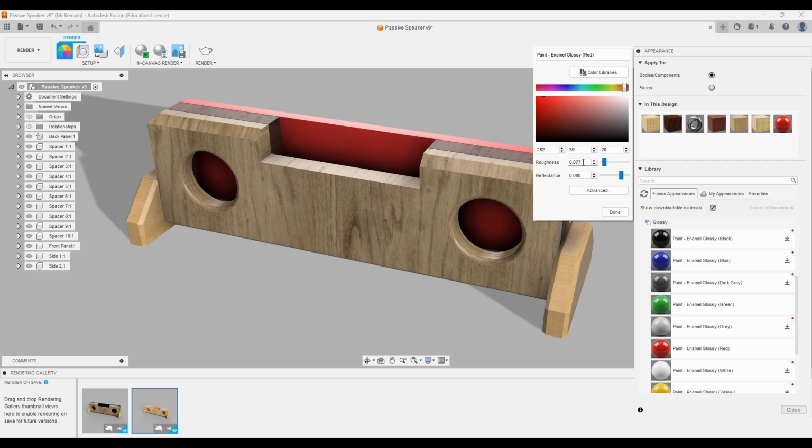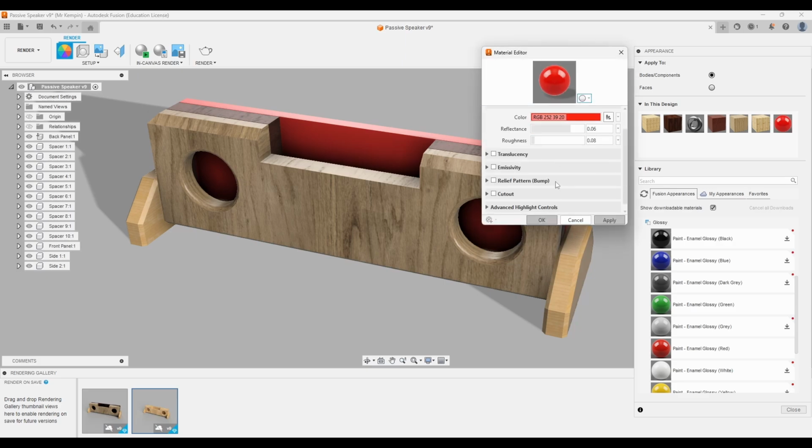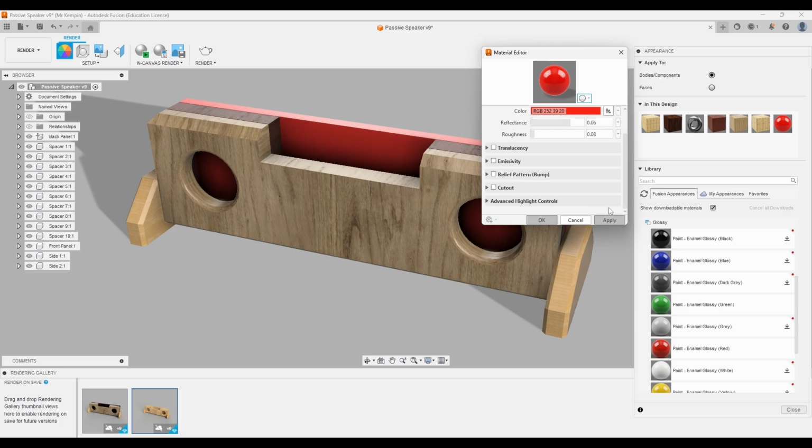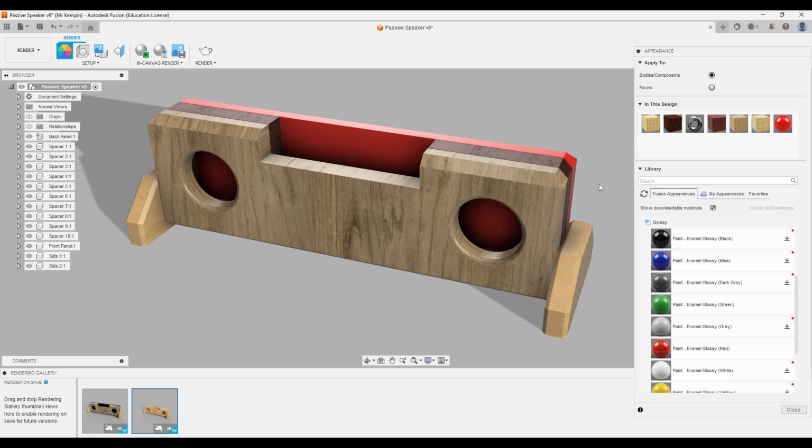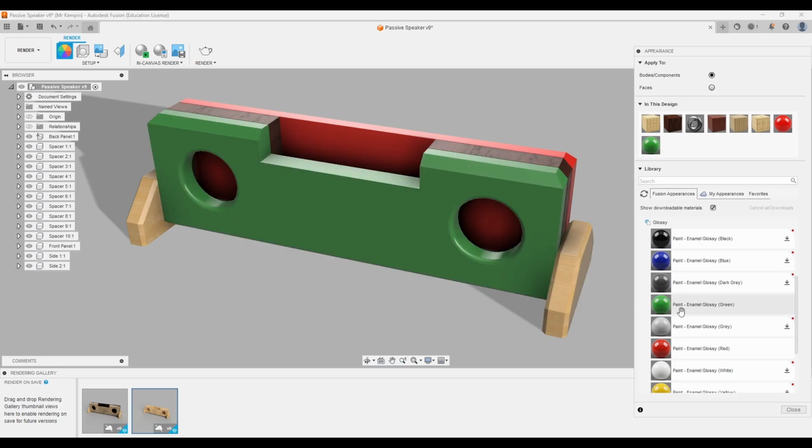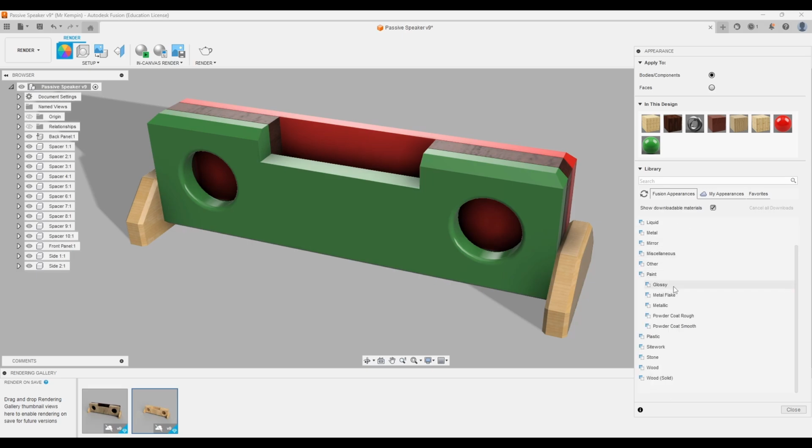You can change things like its roughness and its reflectance. We'll leave that alone for now. And you can go into the advanced settings, and you can go into how translucent it is. Is it giving off any light? We don't need to apply that right now. And that's that color. I might stick on a green the front here. And I might say, right, well, let's come away from the glossies. We can look at any of the others.